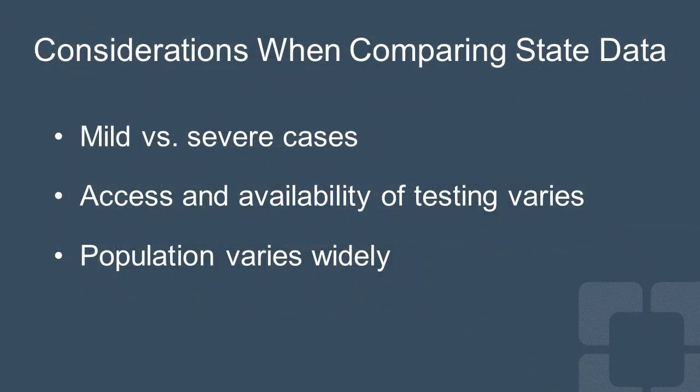One is that most of the cases are mild. Of course, many are severe and many are fatal, but counting all of the cases is probably not the most interesting thing to do. We probably want to zoom in on the severe and the lethal cases of the coronavirus. The second issue is that to test positive, you first must have a test kit, and not all the states have the same number of kits. There are different rules in place for who is tested, so access and availability to testing differs across the states. That clouds interpretation — if you can't get tested in one state but it's easy to get tested in another state, what is that really showing us?